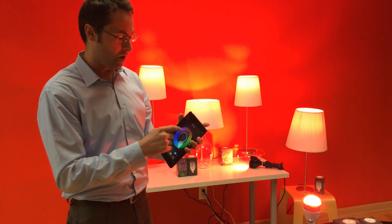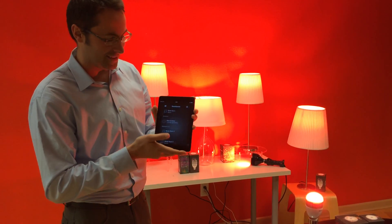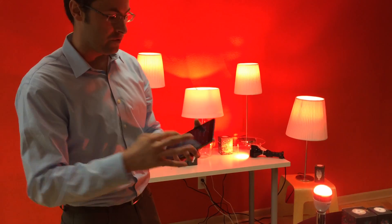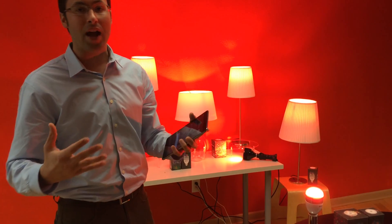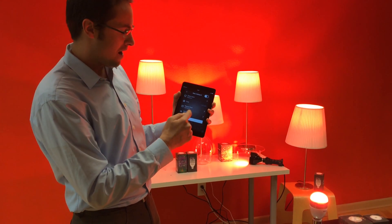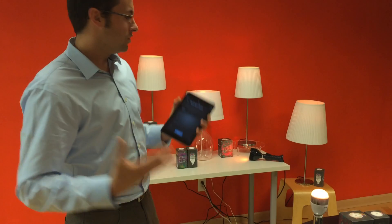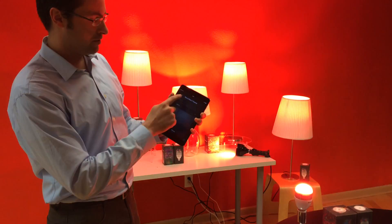But that's just the start. Inside the iLumi app, there are built-in lighting experiences that can actually help you get the most out of your iLumi smart bulbs. So let's say if you're an early riser and you want to set a simulated sunrise to help you wake up in the morning — we've got an experience for that. We call it Rise and Shine, so you can get a simulated sunrise to help you get out of bed.